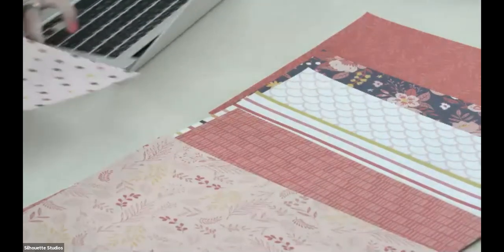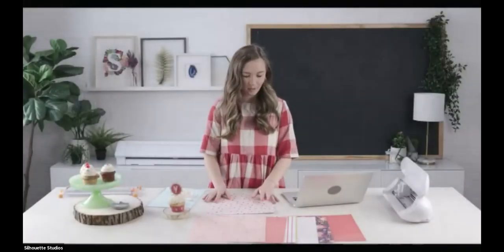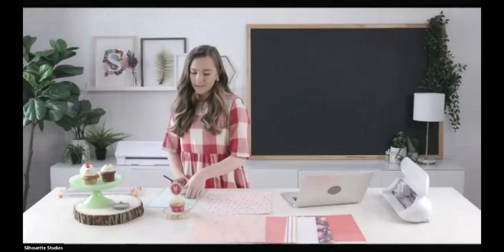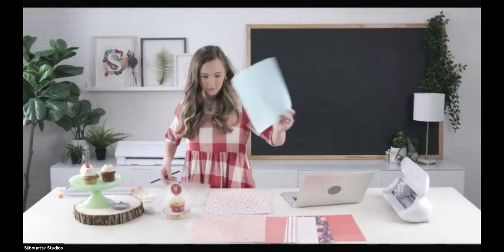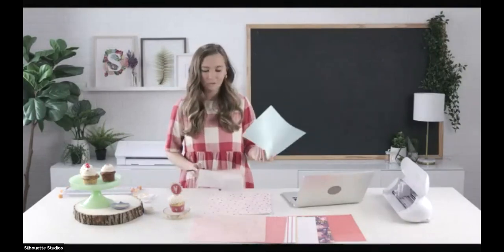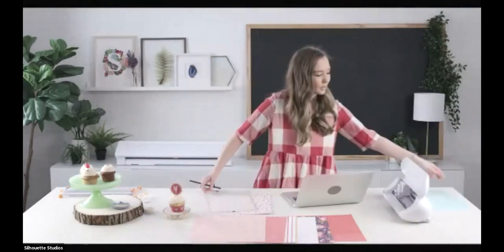So I'm going to go ahead and cut this polka dot piece of paper so it fits. And like I said, I'm using the portrait mat, which is smaller than the 12 by 12 piece of paper. If you were using a Cameo, you could just load this right on the Cameo mat.